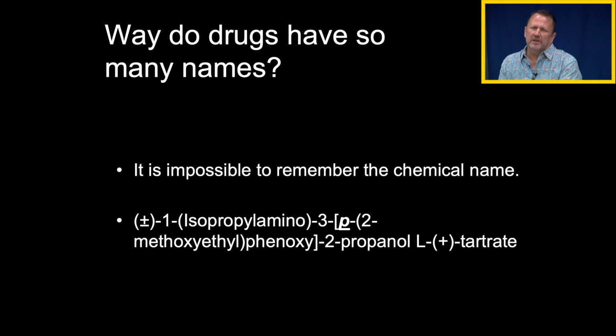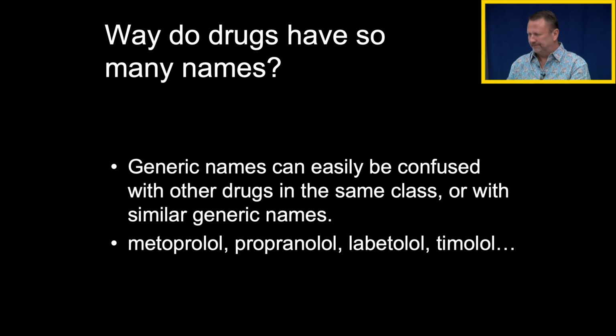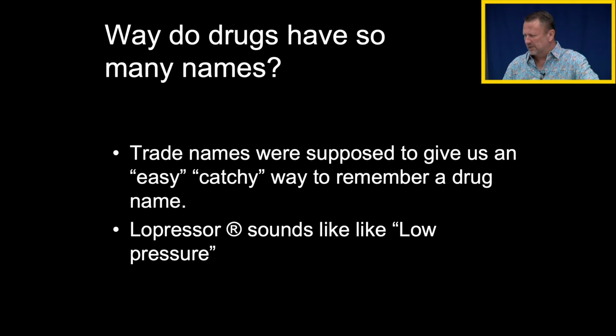All right, so nobody uses the chemical name. One of the reasons that we started using trade names back in the Stone Age is that the generic names were easily confused with each other in the same class: metoprolol, propranolol, labetalol, timolol. It's just a lot of beta blockers. And at the time we started all this trade name business, we thought giving things a trade name would make it a little easier, prevent all this confusion of drugs looking the same.